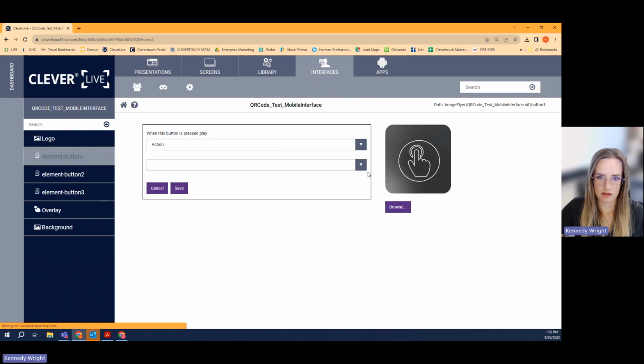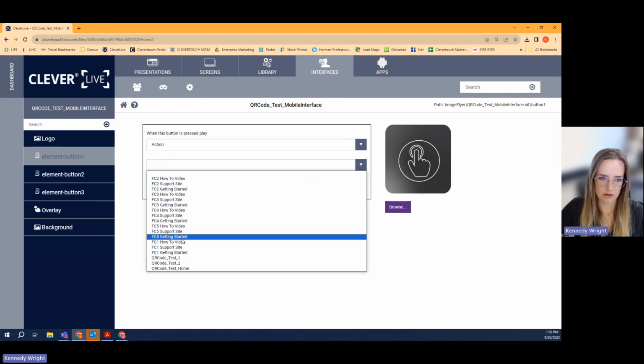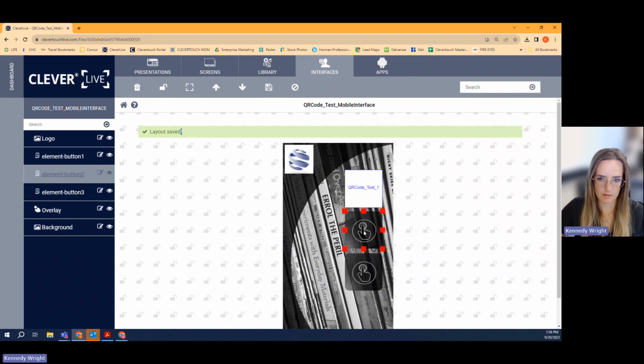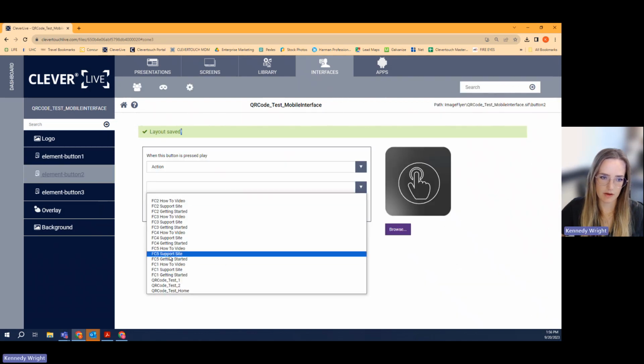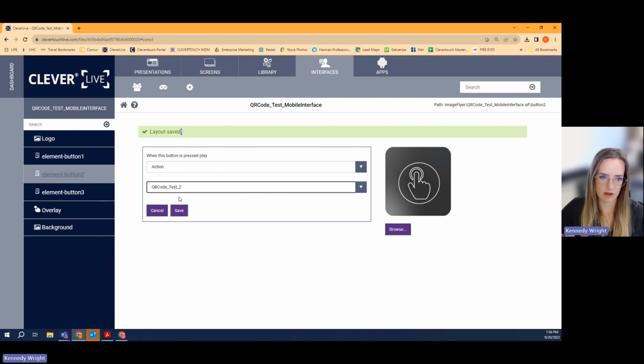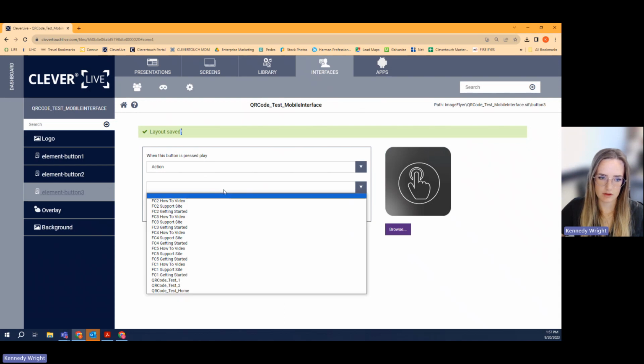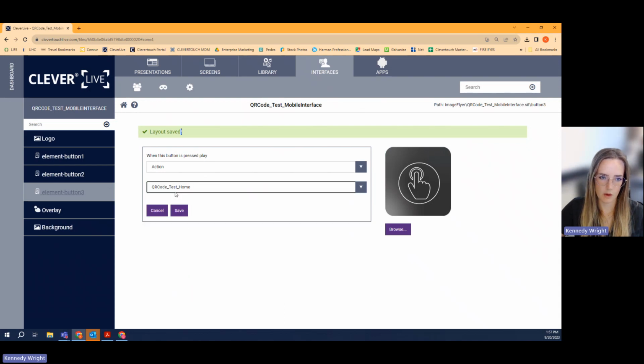We're going to go in here and make sure this is selected to actions, and then scroll down and do QR code test 1. Okay, and then our second one, we're going to select QR code test 2 for our action. Third one, we're going to go down to QR code test 1.